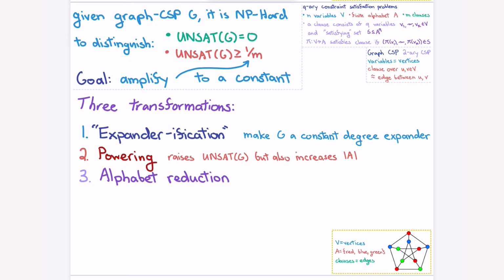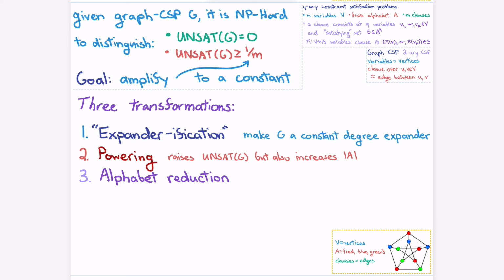Somehow, like constant degree expanders, they have very good properties. They're sort of well connected, so things mix well and things like this. Random walks are really well behaved, but if they have constant degree, they're also very sparse. So of course, you could add all the edges and you get a well connected graph, but then things blow up in size. You don't want things to blow up in size that much. So we want to make things kind of nice.